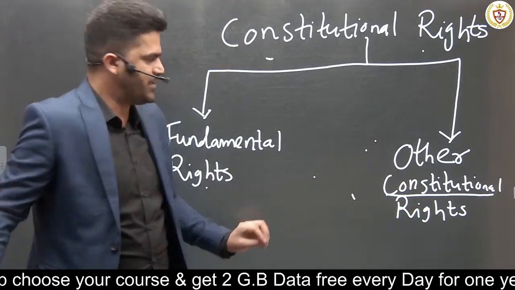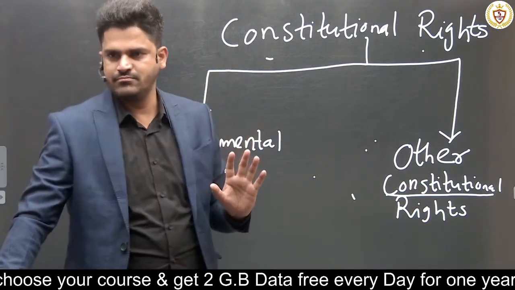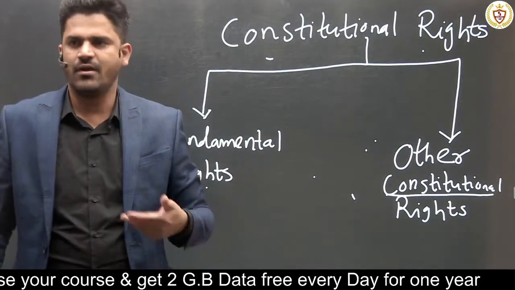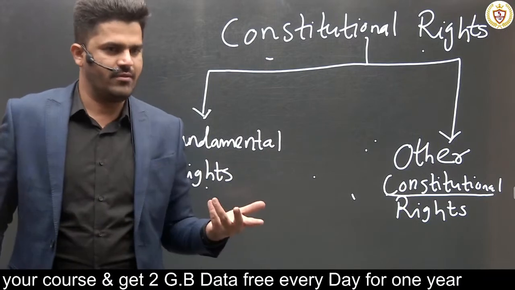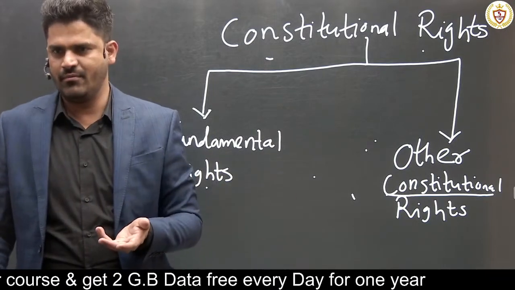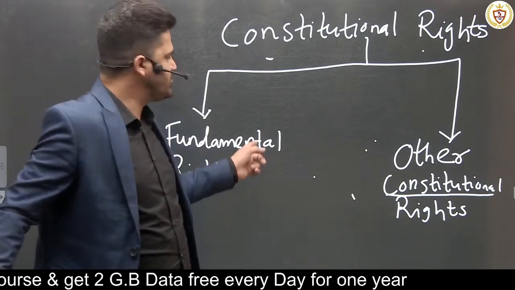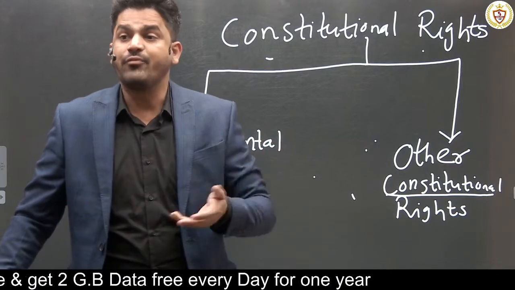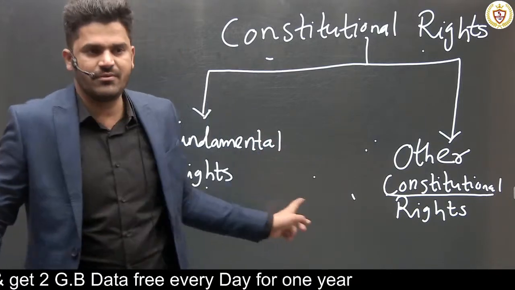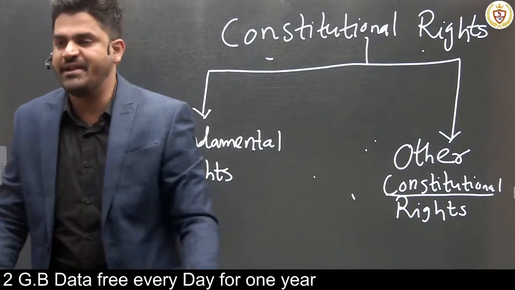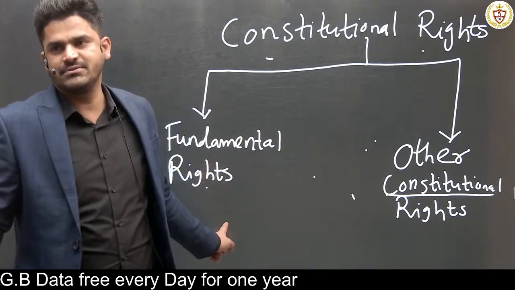So what are the examples of fundamental rights? Give me any example of fundamental rights, you must know that, right? Right to equality, from Article 14 to 18. It is mentioned in Part 3 and that is why it is a fundamental right. Then right to freedom of speech and expression, mentioned in Part 3, fundamental right. Right to life and personal liberty, mentioned in Part 3, that is why fundamental rights.